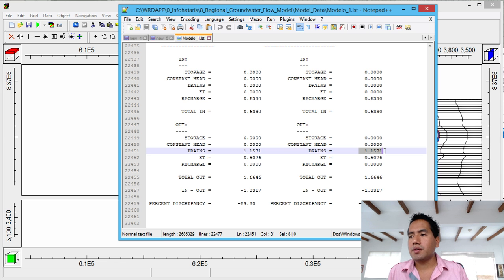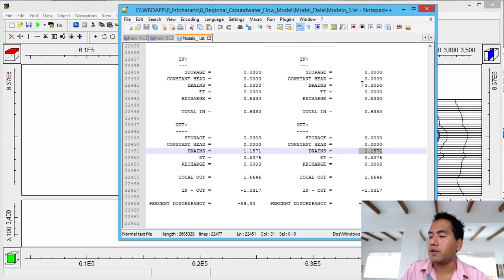For some reason, on the iterations, the drains, by the conductance that we have given, are taking so much water out of the system, but this water is actually not coming from the system. So that's why there's a discrepancy between the drains in and drains out. Usually there are two ways to deal with this.